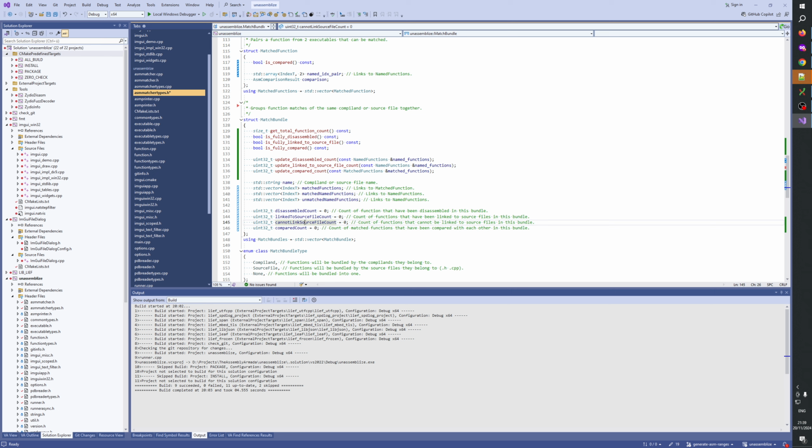Cannot link source file count. Is there a better name for this?